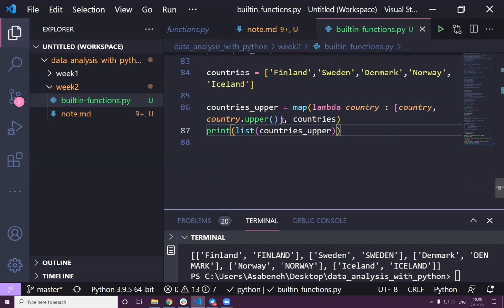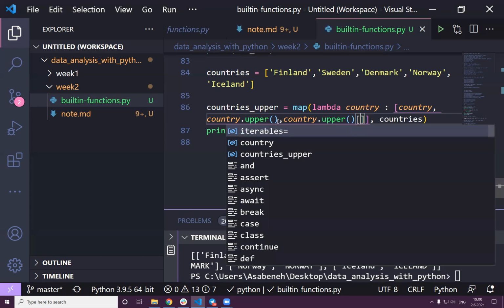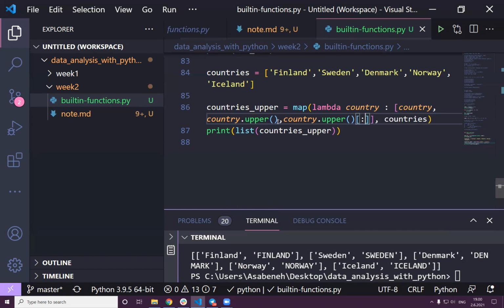Even better, let's slice. For instance, we change this to uppercase, and let's slice out the country code. The country code can be sliced out. Do you know slicing? 0, 2, 3 will help us slice the first 3, right?